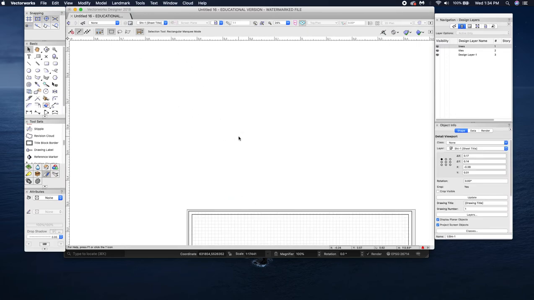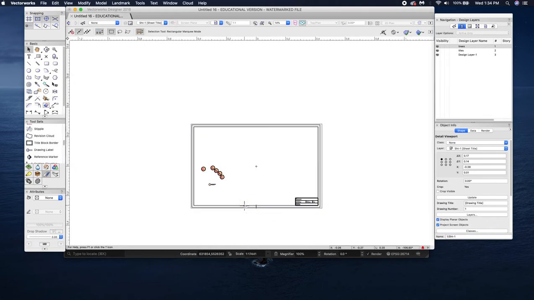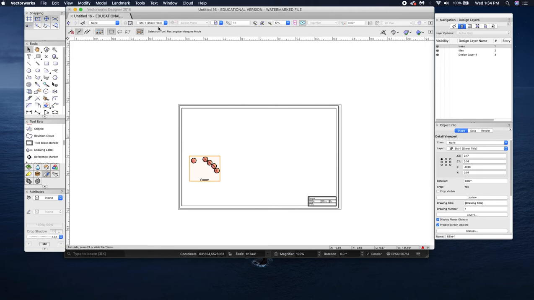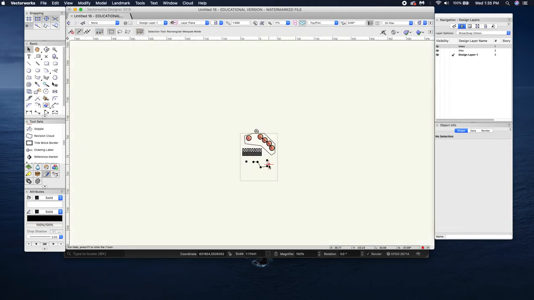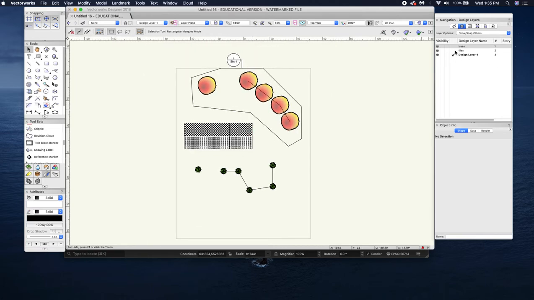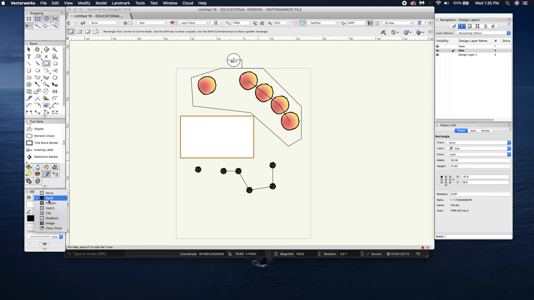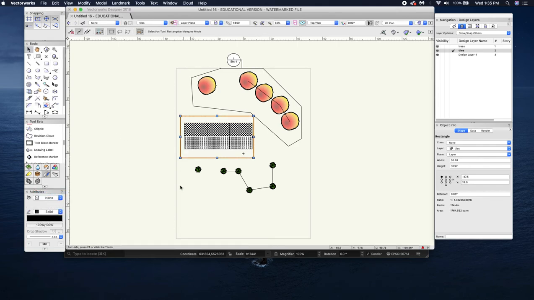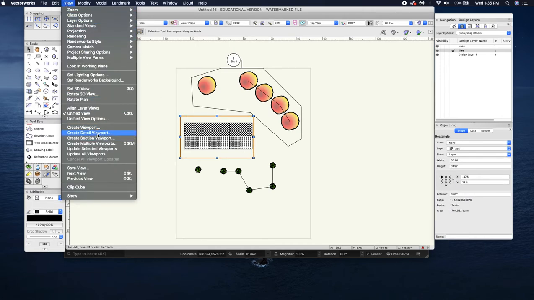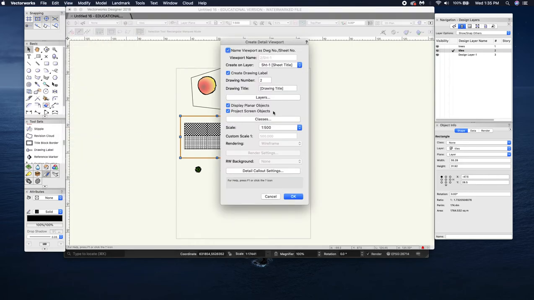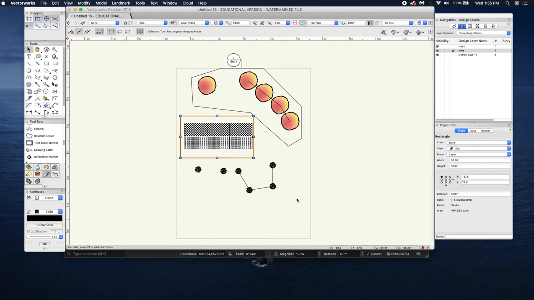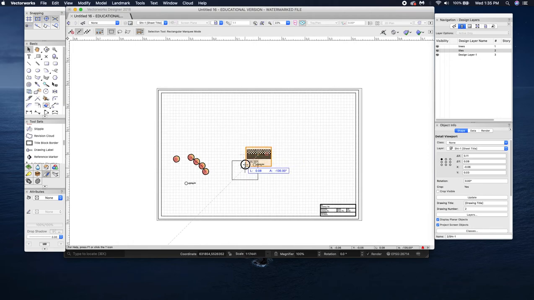I'm gonna go back because I'm gonna show you how to do another viewport. So I'm gonna go back to my design layer. I'm gonna make sure that now I'm gonna use the tiles. So I'm gonna go into the tiles layer, make a bounding box, this time not a polygon, just a bounding box. Again, we don't want a solid, we want just the outline. Highlight the box, go into view, create detail viewport. Again, I think you can change the name and you can change the scale, but I'm gonna leave it as is. Click OK, and now I have my other viewport.